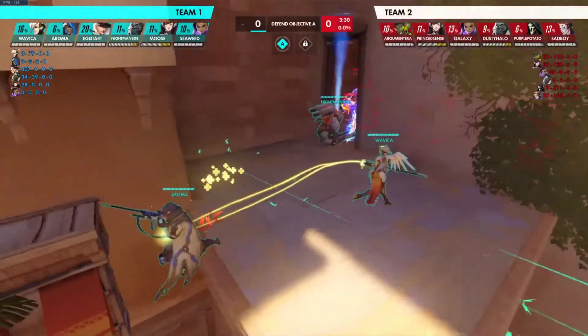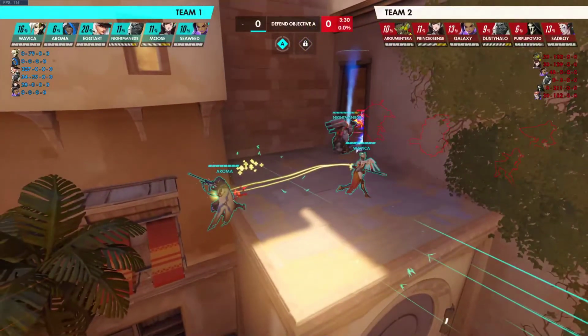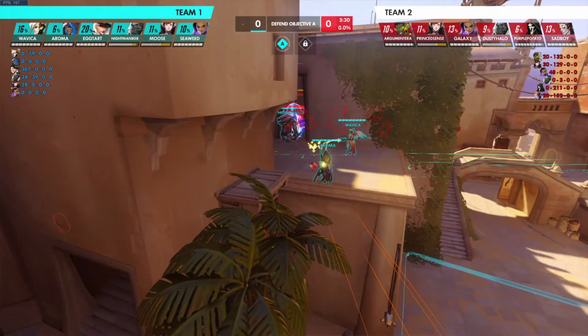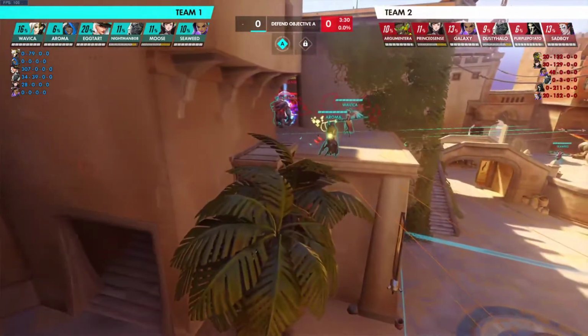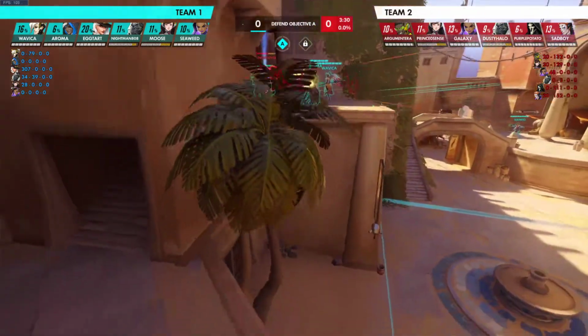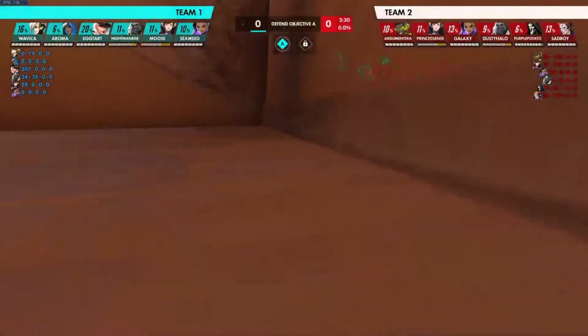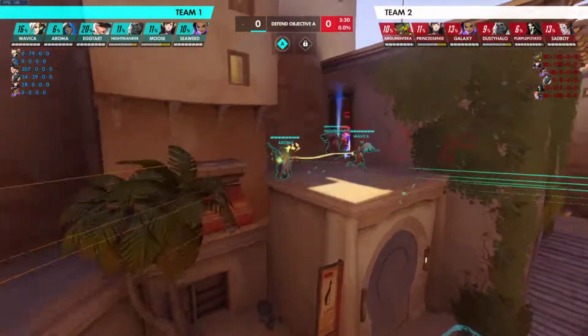Their Diva really won't be able to, she would have to be out of the door in order to eat that. It's not really likely that's going to happen. You're still in, you're as an Ana right here. If they're up there, they're really not in a position where it's going to be very easy for them to come get you. And trying to reposition to this back high ground is going to take you longer.